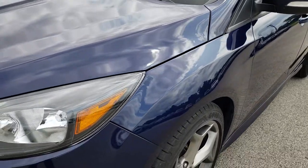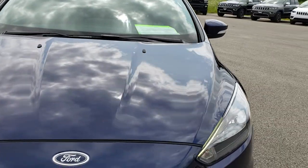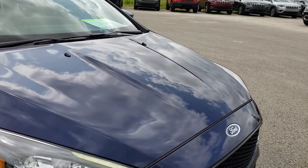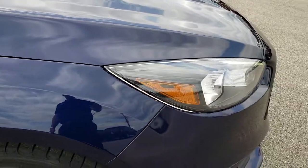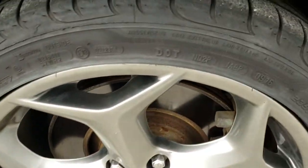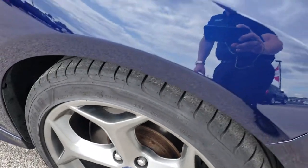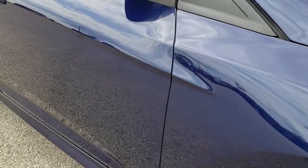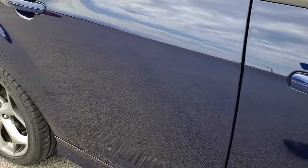The front fender is in excellent condition. The hood is in really nice condition for the most part — got a couple tiny little dings on it, but otherwise very nice. This fender is absolutely perfect. No scuffs or scrapes on this rim either. As we go down this side of the car you can see just how clean that body is, how reflective and mirror-like that paint is.